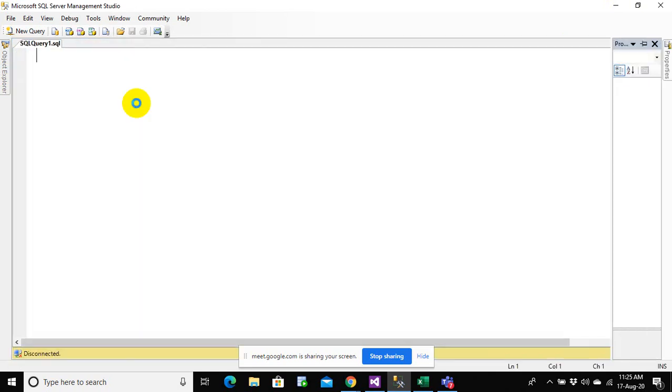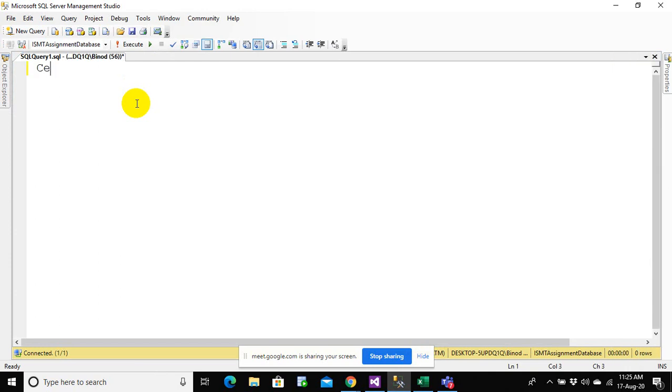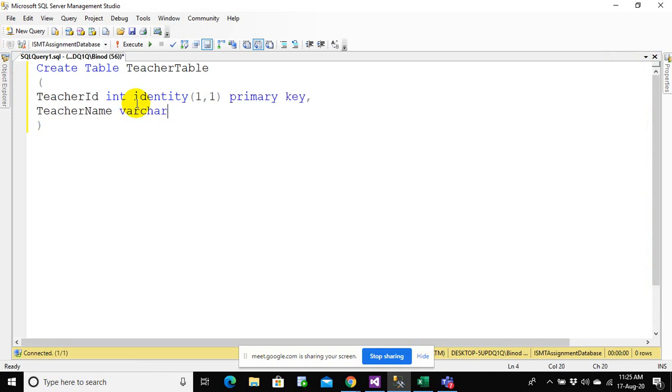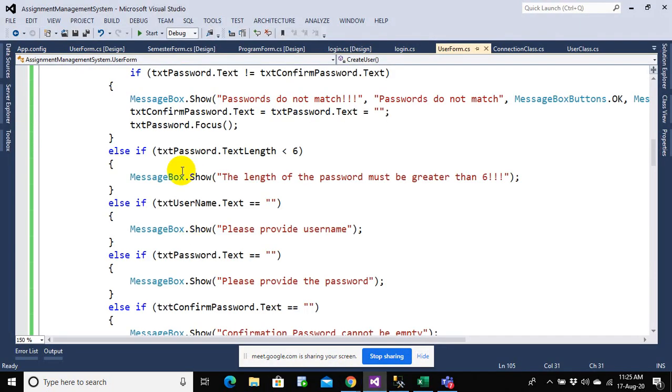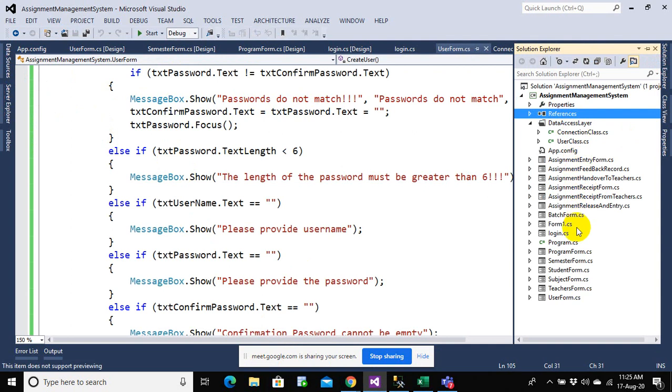So I'll just create table, teacher table, with fields like teacher ID integer, and let me see what I have in the teacher's form.